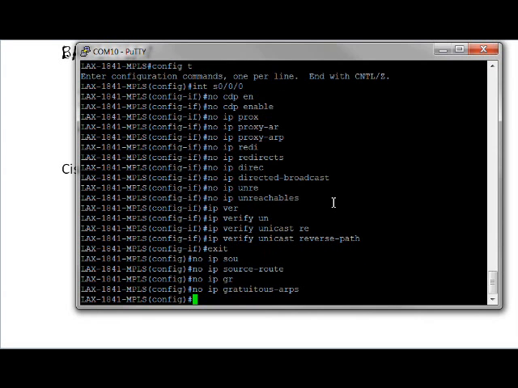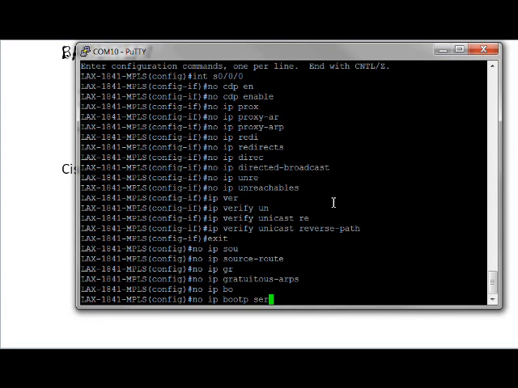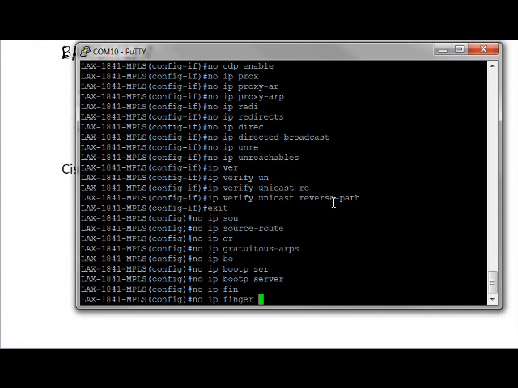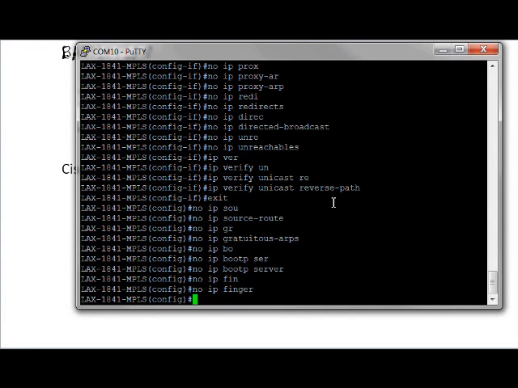Let's see, there are some other servers like BootP. Even if you're using DHCP, BootP is kind of the predecessor to that, an older version. There's no need to have BootP running on here, so you want to disable that. The Finger service is one that I can think of. It basically gives information about the router to a quote-unquote finger query. I know, it sounds kind of dirty, are you fingering a router? But it just means you're trying to poke it for information.